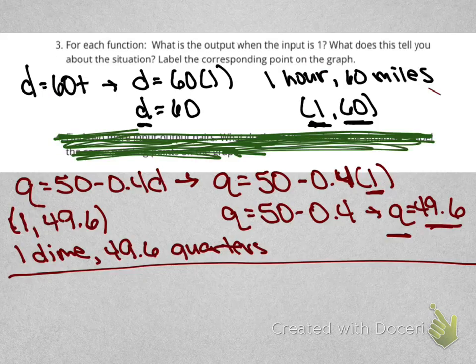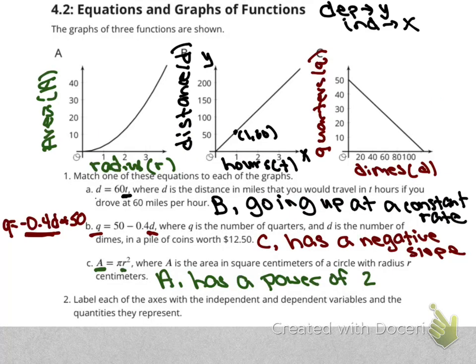So we're going to go back and graph that. We're graphing this coordinate 1, 49.6. That's going to go on graph C. We're going to be really close to this line, almost touching the edge of it. So that's 1 and 49.6. Because they go up by 20s and they go up by 10, it makes it a little bit harder to graph the x. So we're just going to stay as close as we can, but not be directly on that line.